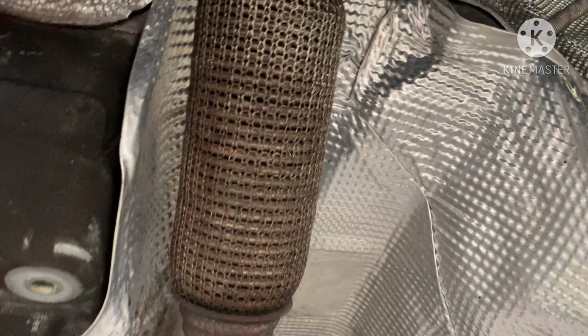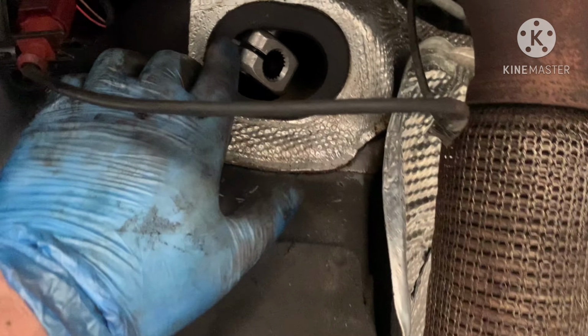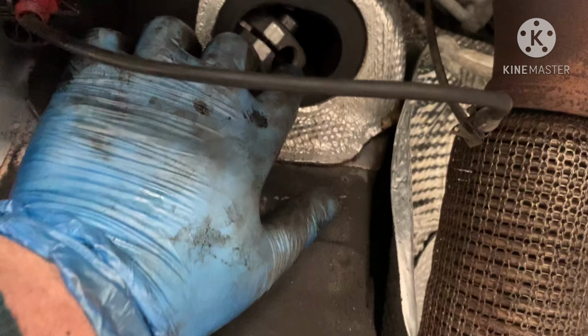You can access it from here as well, just from there, access from the back.